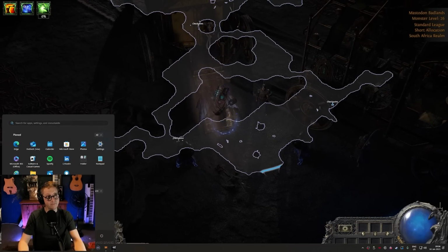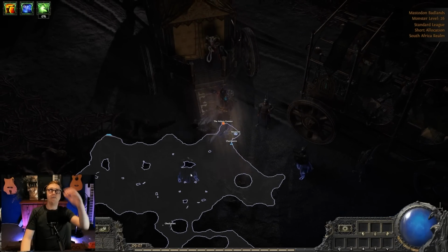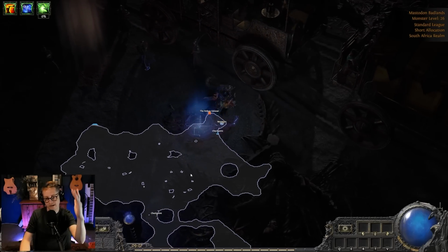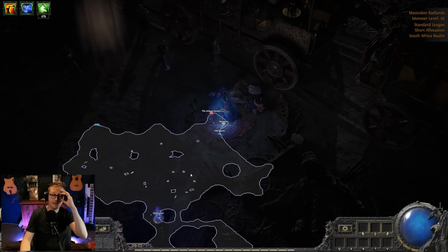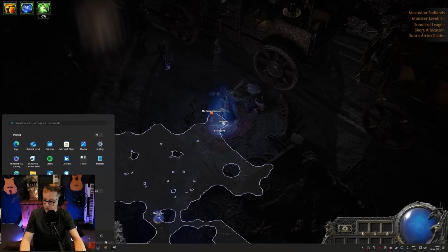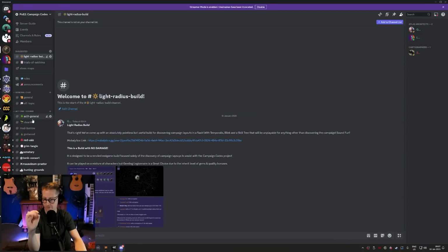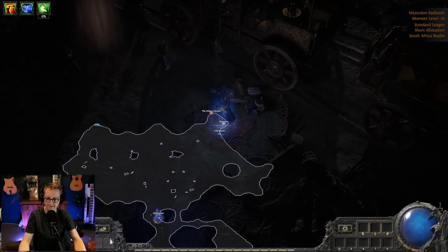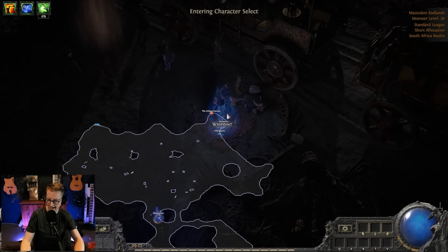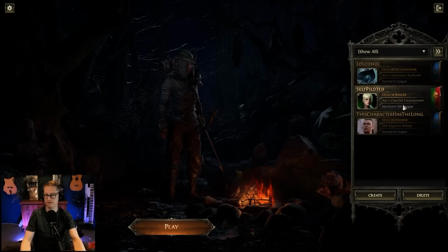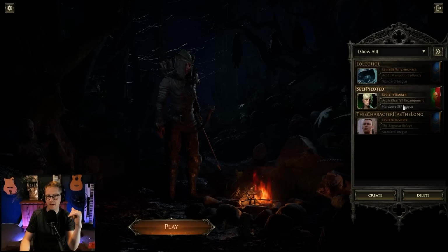That's the project. I know a lot of you might be thinking, well, they're going to be changing layouts every league. That's what they said. And also hardcore has slightly different layouts. This is true. Yes, hardcore does have slightly different layouts. However, I started playing a hardcore SSF character, and most of the layout tips that we have discovered are very consistent. The things that change, however, are the orientation of the maps more often.